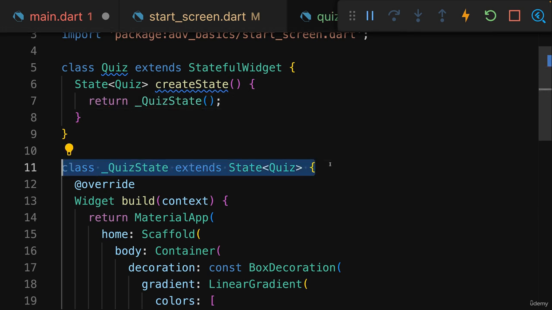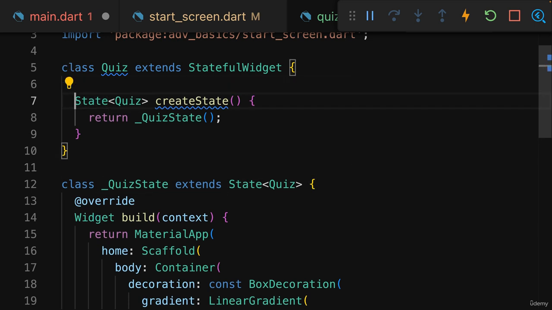Of course, here we haven't added a constructor function, but as you learned in the previous section, you also don't have to add one. Instead, Dart automatically gives you one if you haven't added a custom one. Now here you should then also add override on create state.